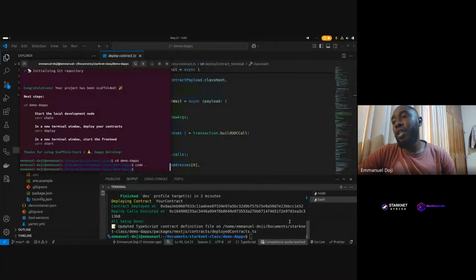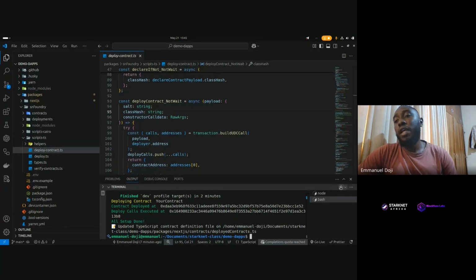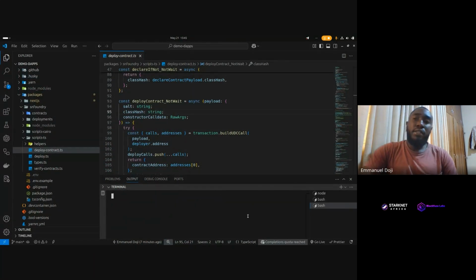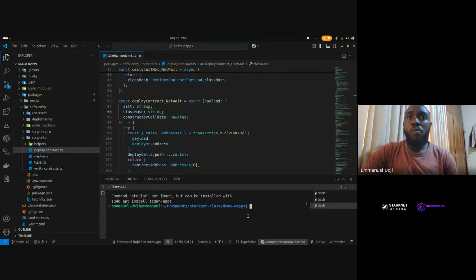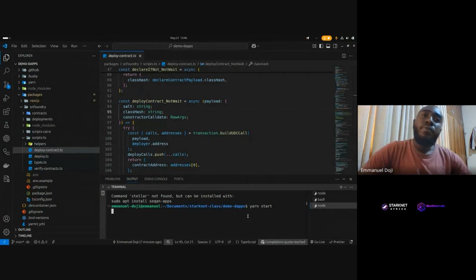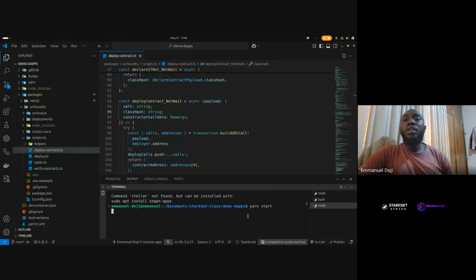So we're going to open another terminal and then we just do yarn start. Now that our devnet is running and we've deployed our smart contract, we're going to see what it looks like on our front end.